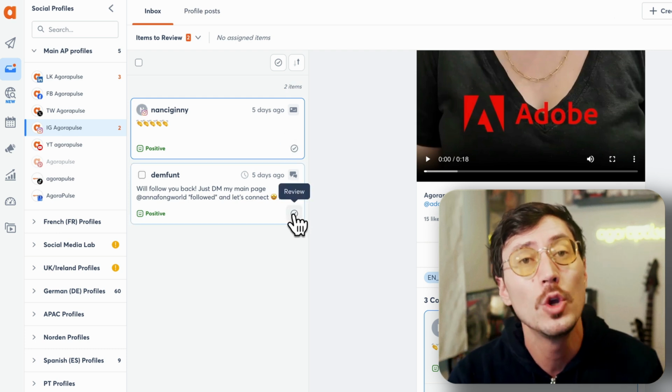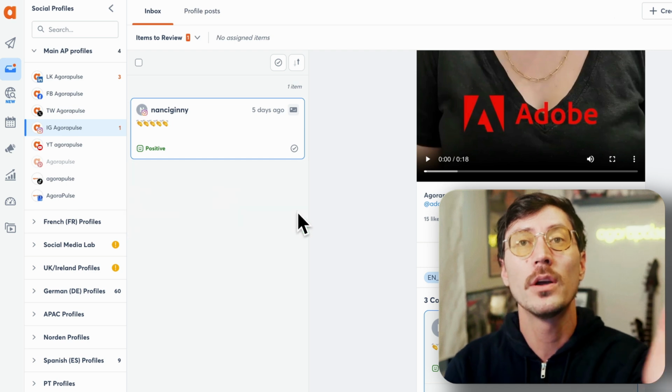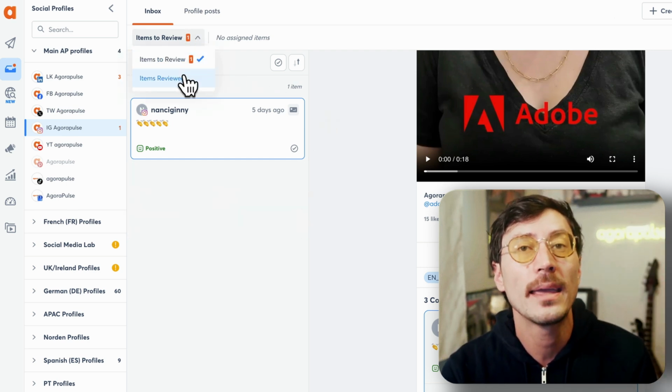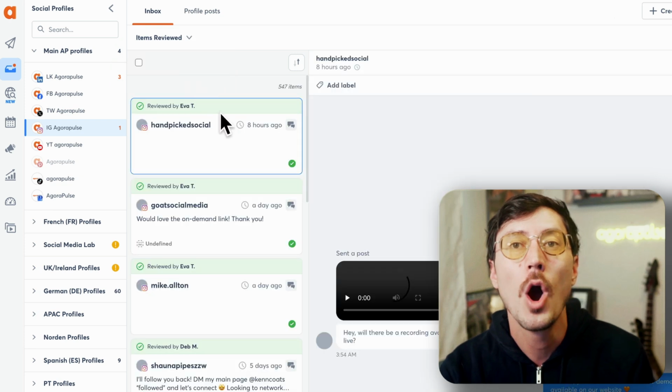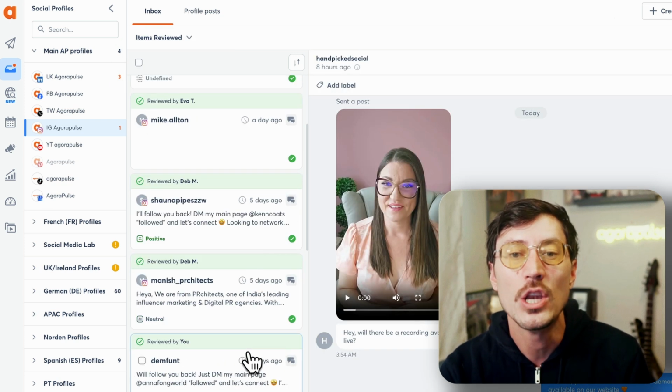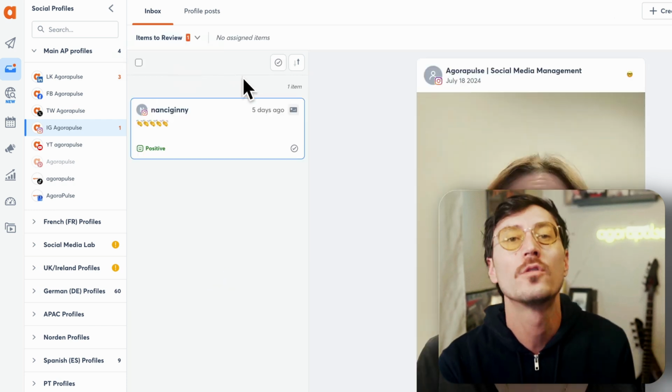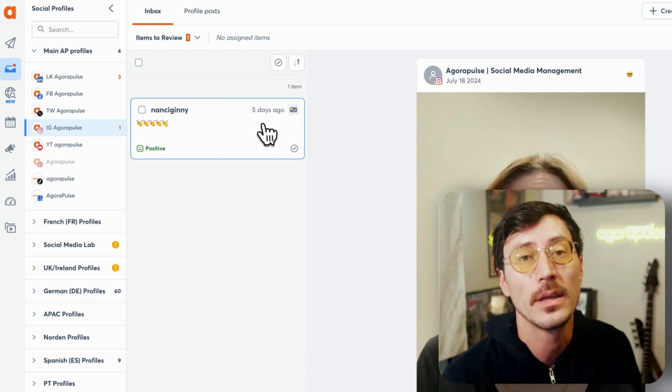Now, when you review or reply to an item, that will clear out of your inbox. You'll see your notifications lower. And again, if you ever need to go back in time and look up those old conversations, all of those conversations will live in your items to review section. So they won't be gone once you review or reply to them. They will still be living there, and you can go search and find those conversations directly through the many different filters.